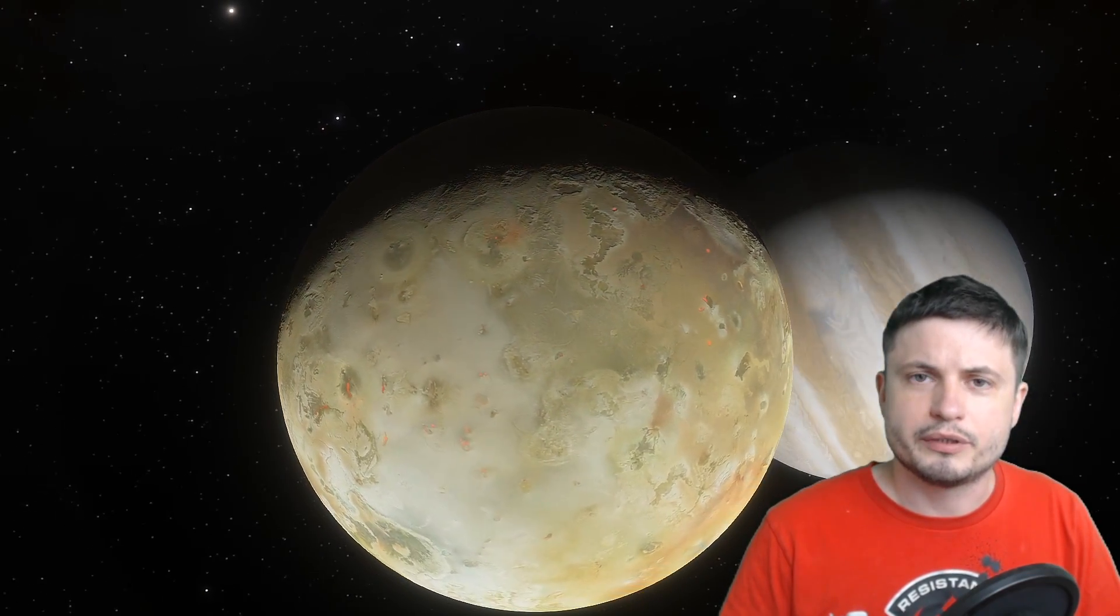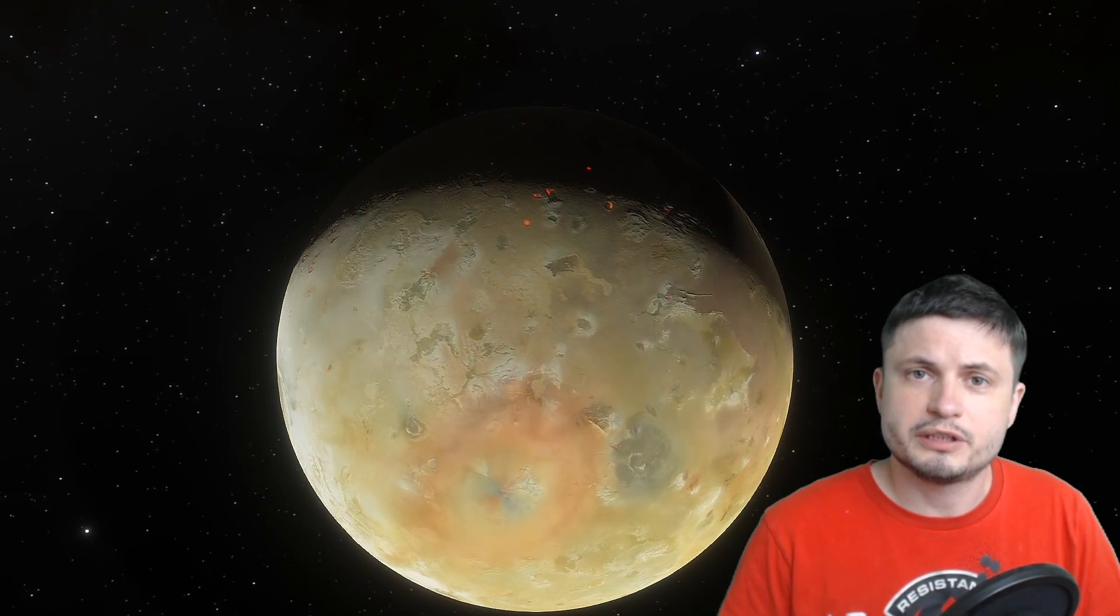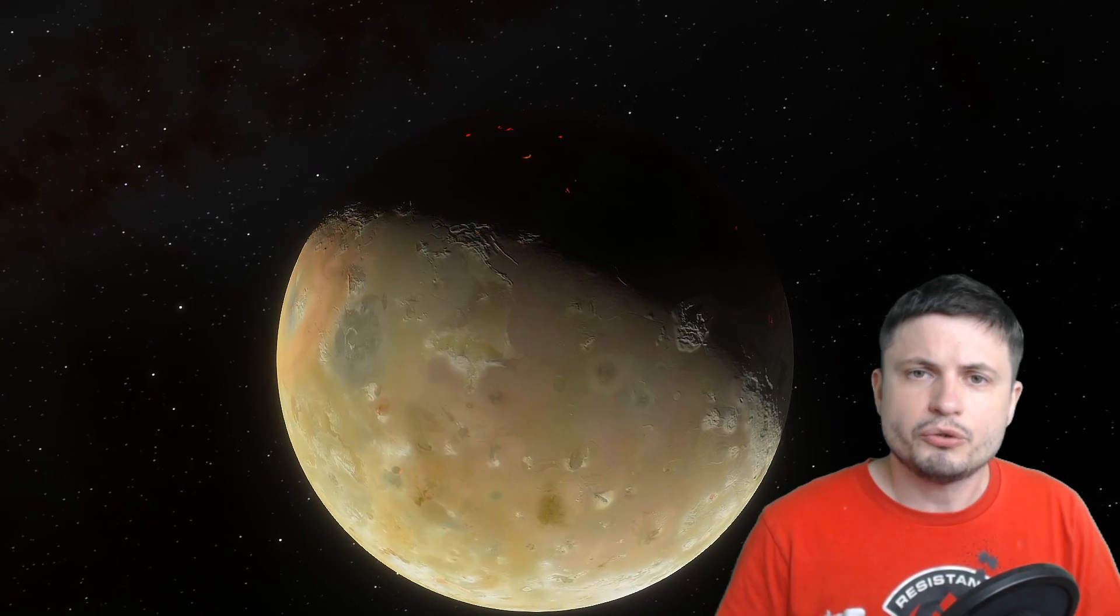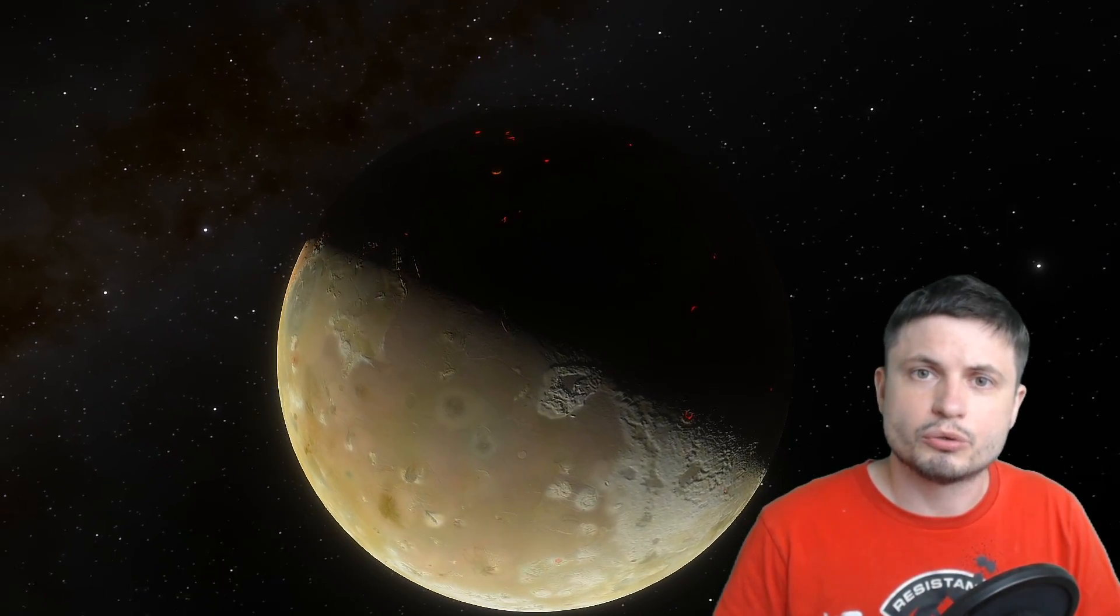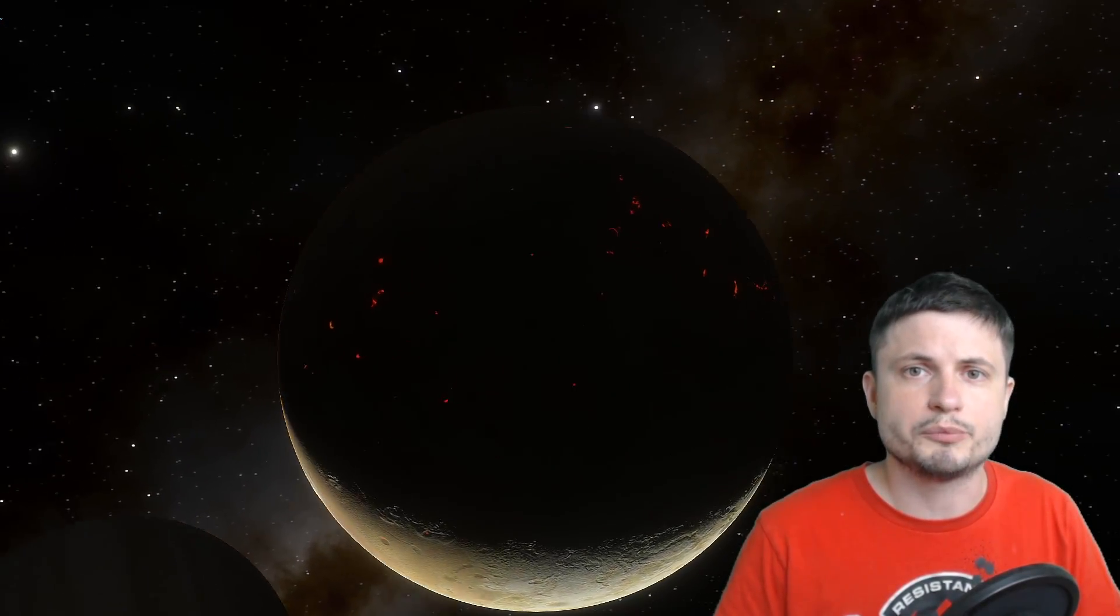Another really unusual detection was in regards to this object here, known as WASP-49b. A few years ago, the scientists detected an extremely strange envelope of sodium orbiting around this planet as well. And to scientists, it meant that something was emitting a lot of sodium, but probably not the planet itself. They looked at some of the examples from the solar system and realized WASP-49b could have an object similar to Io, the moon of Jupiter, that is volcanic in nature and that's emitting all of the sodium, and essentially that's what they detected a few years ago. But currently there's no way to prove if it's a moon that's causing this or something else. The assumption here is that it's probably the moon, but we don't really know exactly what caused all of the sodium to be emitted.